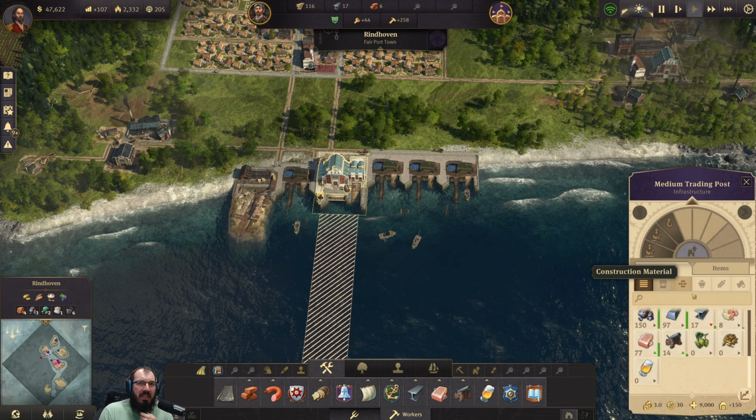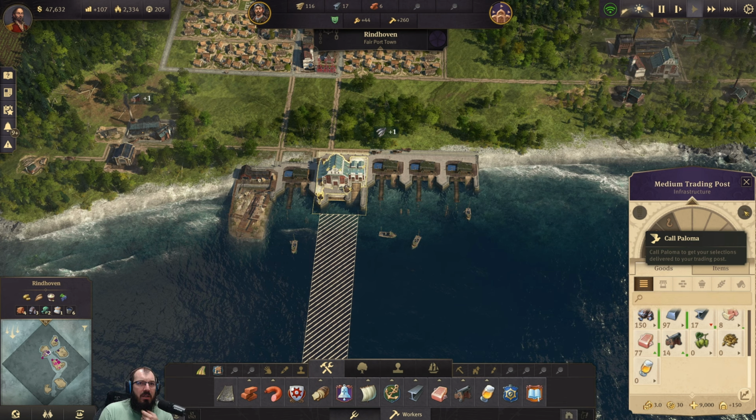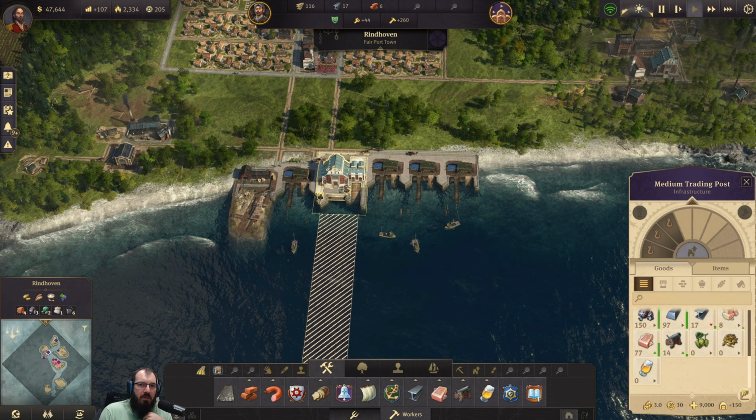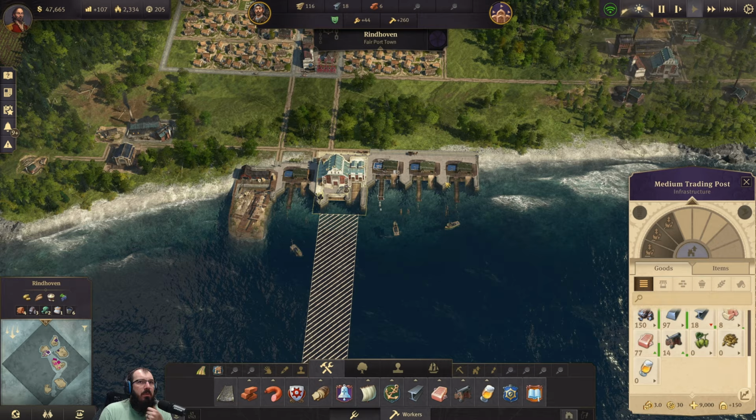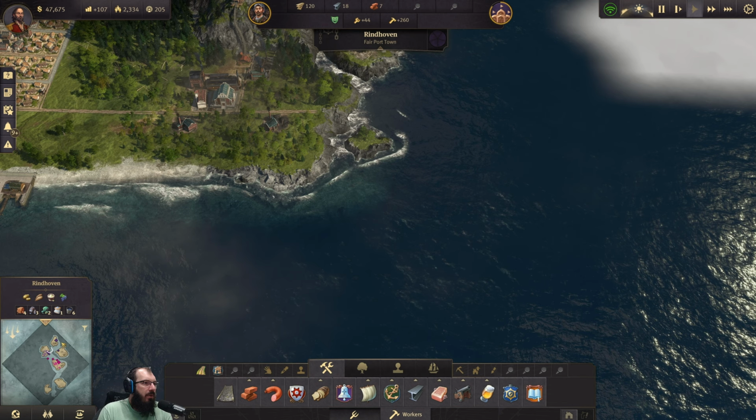But I would like to start selling some things. Transfer menu, no. Call Paloma to get the selections delivered to your trading post. Oh, interesting. Intermediate products, raw materials, agricultural, statistics. Can I not trade unless I have friends that want to trade with me? I mean, that would make sense. It's a little weird, but okay. Maybe I have to make Beryl happy before she's willing to do anything with me. I guess that makes enough sense.